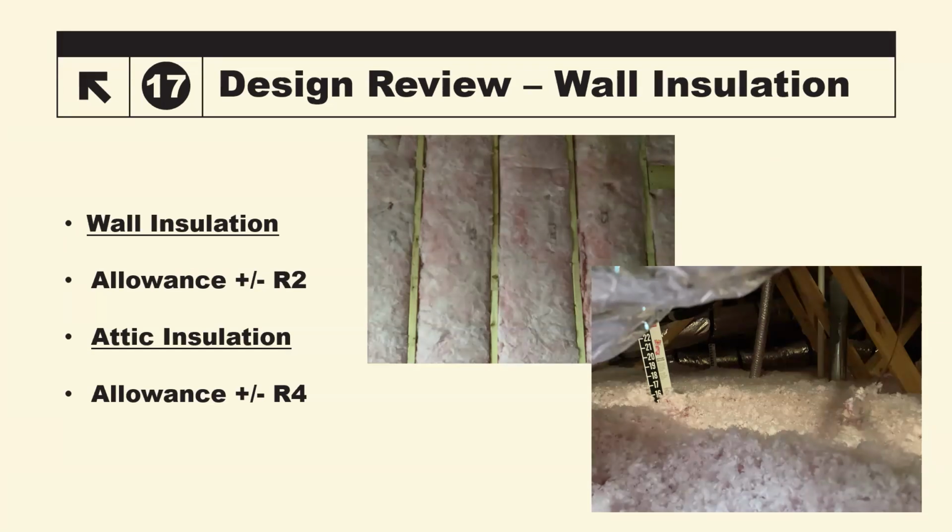And then attics, kind of the same thing. We have an allowance of plus or minus R4. And if you look at, again, we go back to what I said a second ago. If you have Energy Star as a compliance path, there are trade-offs. So even though the requirement for your climate zone is R38 and the Energy Star is being used as a pathway, then they could be trading off attic insulation for something else. So you'll lower the attic insulation for more efficient HVAC systems or better windows. There are ways to trade that off. So this allowance allows a plus or minus R4 in that part of it.